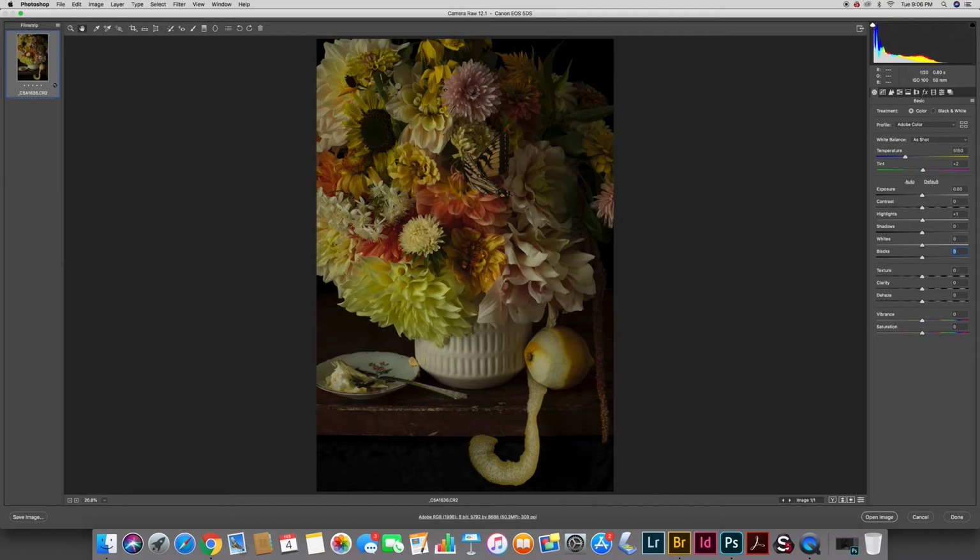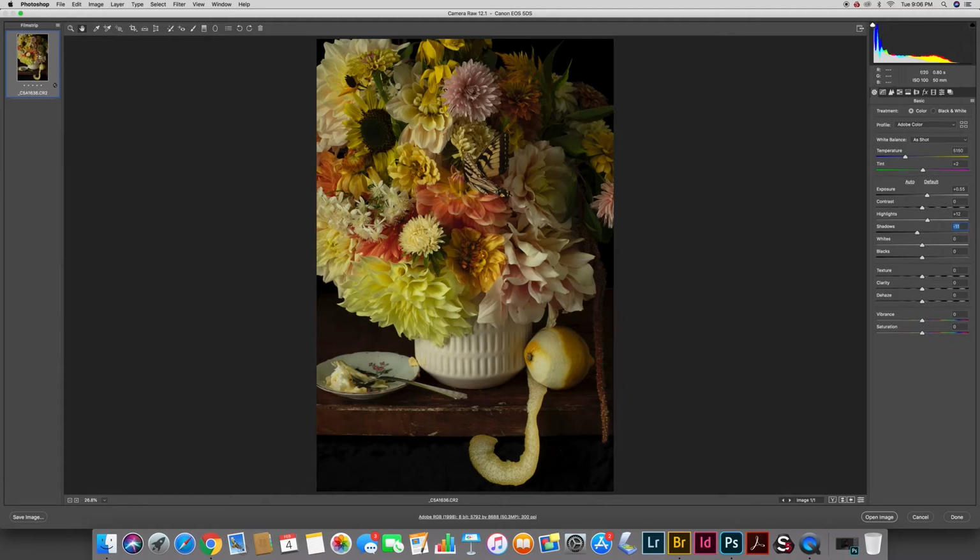So what I'm going to do first is move my exposure up by just a bit. I'm not going to go too crazy, but I'll add a little bit of brightness. I'd like to just see a little bit more of the detail that's in here. And then I'm not going to touch my contrast slider, but I might just pop my highlights up just a tiny little bit. Just for the purposes of demonstration, I'll make my highlights a little brighter and my shadows just a little bit deeper just to keep some contrast in there.